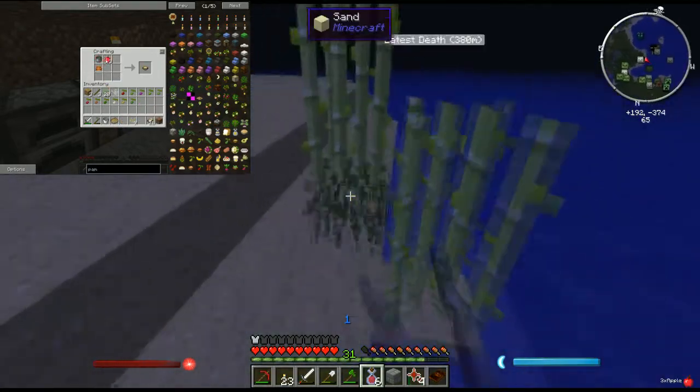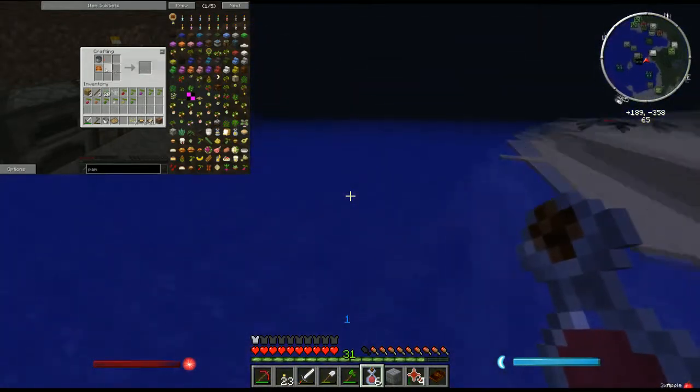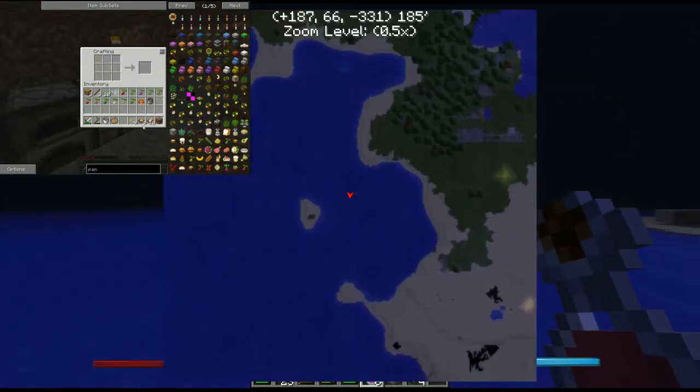All right, so we're going to break all this sugarcane. Oh, by the way, the watering can works for sugarcane growth too, so if you want to try to speed grow some, that'd be good.